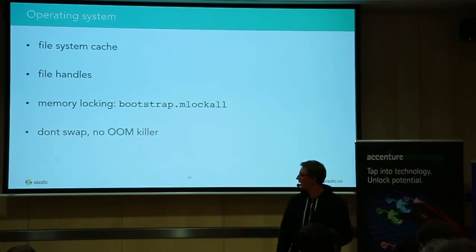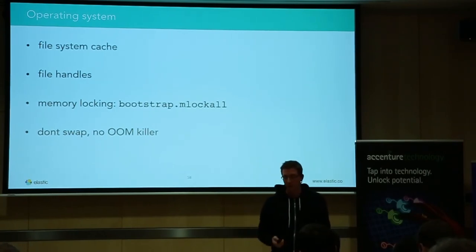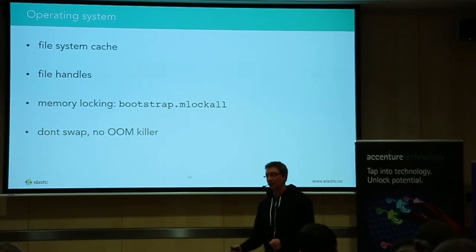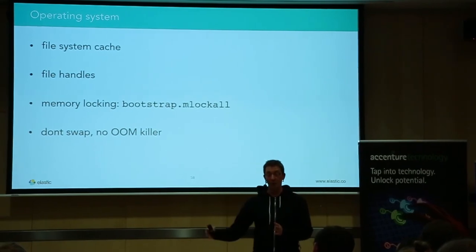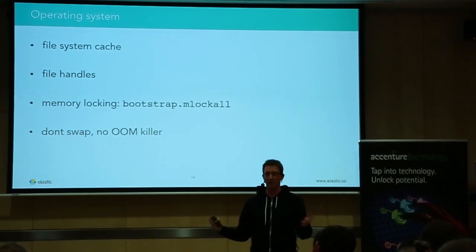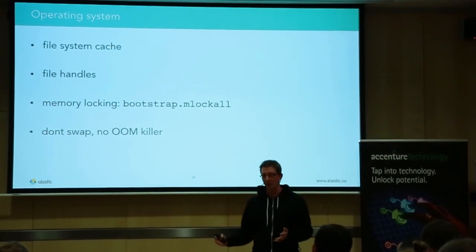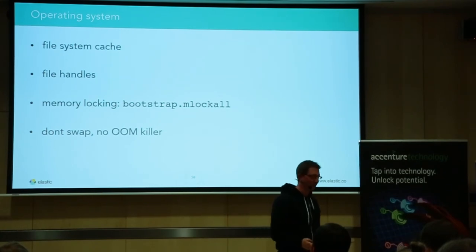Simple rule. Another thing is a feature called the OOM killer, the out-of-memory killer. Some Linux distributions have this enabled. This basically means that if there's a process taking a lot of memory and there's the danger of all memory being eaten up on Linux, which means Linux just freezes, then kill the process which takes the most memory, which in most times is Elasticsearch. So this is a feature you should not really enable if you want to have a stable service.